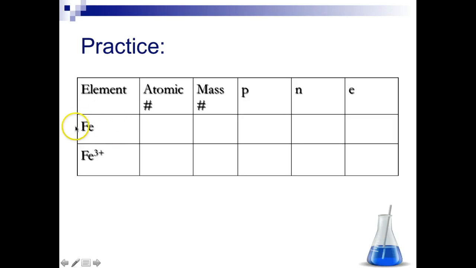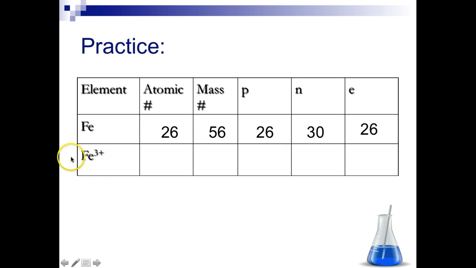Iron here is going to be the atom of iron because it is neutral and has no charge. The iron down here is an ion because it has a +3 charge. So let's do the atom of iron first. The atom of iron has 26 for its atomic number. I got that off your periodic table. It has a mass number of 56. Again, I got that information off your periodic table. Now for the number of protons, remember, is the same as the atomic number. So again, it should be 26. Now to get the number of neutrons, we take the mass number minus the number of protons, and that will give us a number of 30, and that's the number of neutrons we have. Now remember, this is the atom of iron, so iron is neutral. There's no charge over here, so it's a neutral atom. So that means the number of protons is going to be equal to the number of electrons. So the number of electrons for neutral iron is going to be 26 because it equals the number of protons.